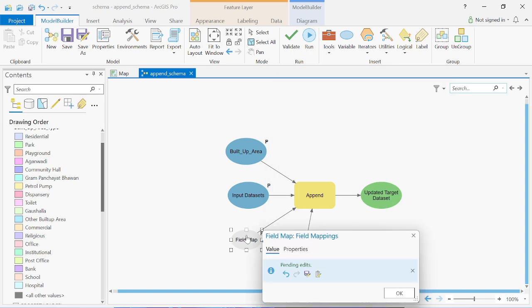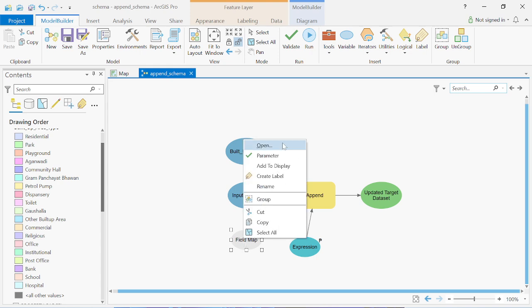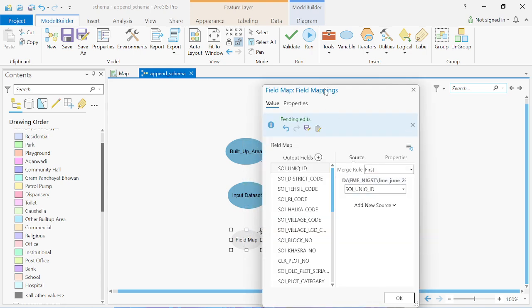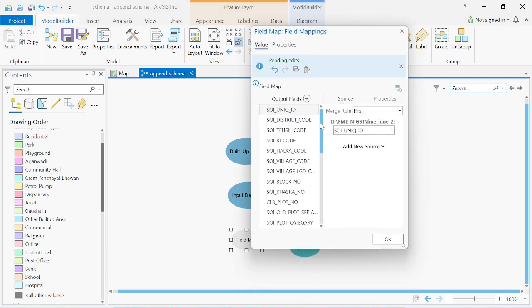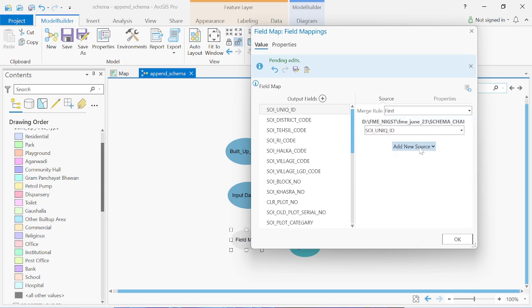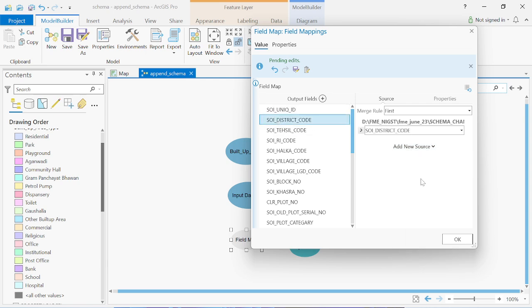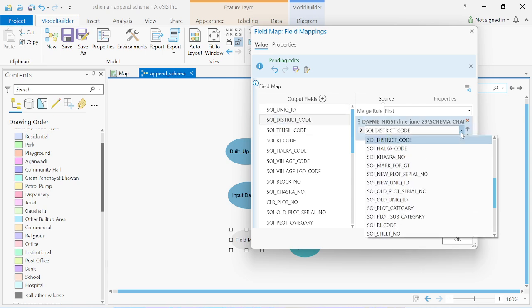Now field map, if you right click on this, open, this is field map. So here I want to map district code with what?